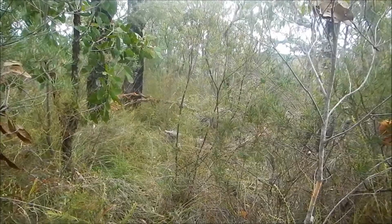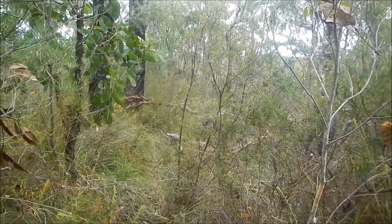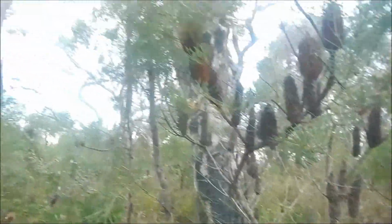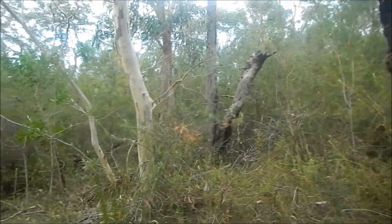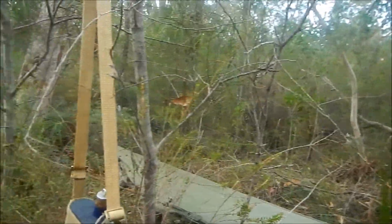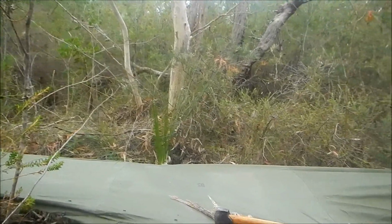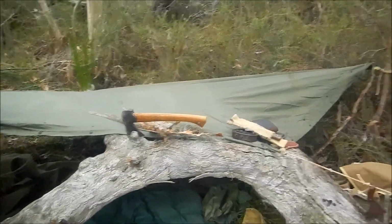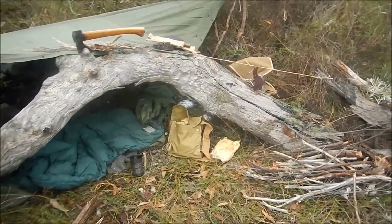There's a few little pools of water and some sandstone. So I've got water, I've got good firewood, I've got a bit of a clearing, and also, just where this is, there's not any really major eucalypts overhanging me that are going to kill me in the night, because obviously that's something you want to take into consideration as well. So that's just really quick, because I really got to crack on now and finish this shelter setup.